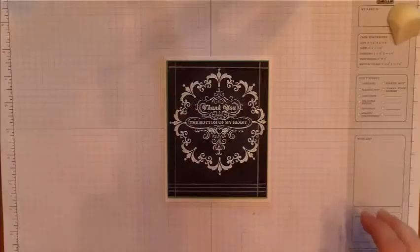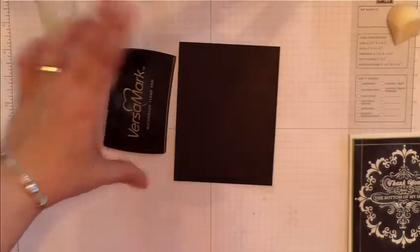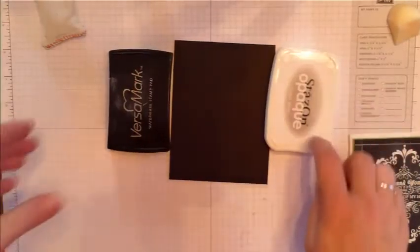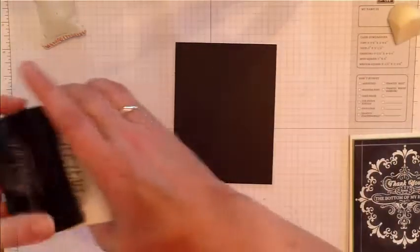Okay, so to get started with this, we need a few supplies. We do need some black cardstock. We're going to need a Versamark and some white ink. I'm using white StazOn. I like this a lot. So we have our inks.